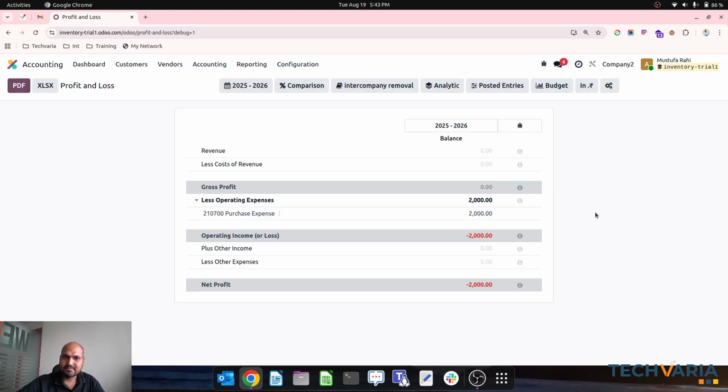So I hope this trick and these tips for using the automation, the separate journal, and the multi-ledger help you generate your own reports within Odoo with multi-company by removing the intercompany transactions.